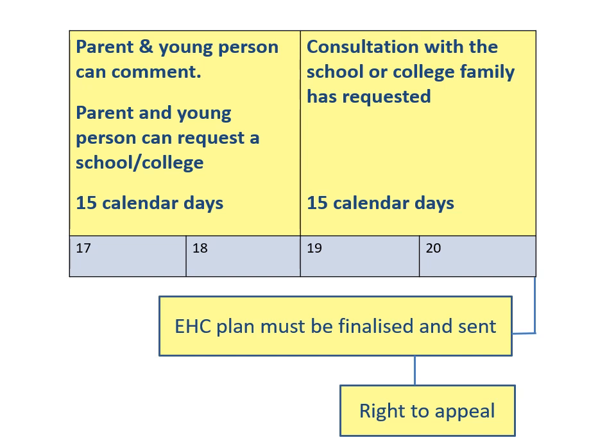Then in weeks 19 and 20, the local authority must consult with the educational setting that you or your child named. That setting has 15 days to go through the information about your child and decide whether their setting is suitable for your child's needs, abilities and age, and whether giving your child a place there would be compatible, that means it would work, with the teaching of the children already on their roll, and compatible with the use of resources for all their pupils.